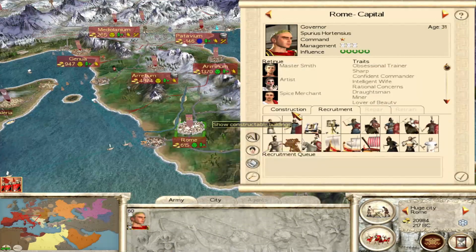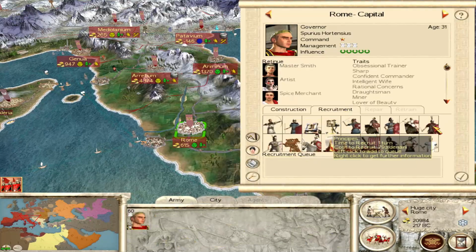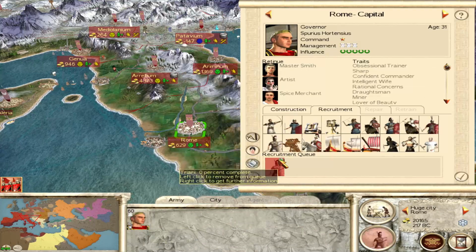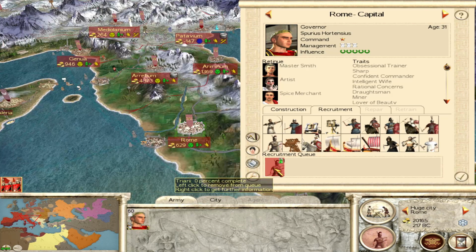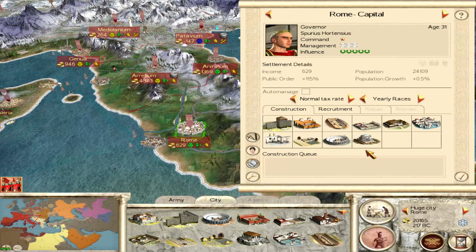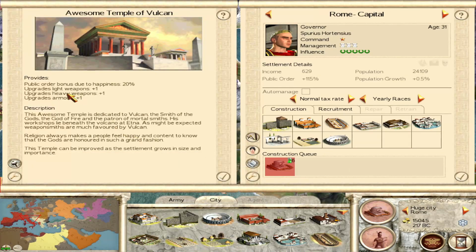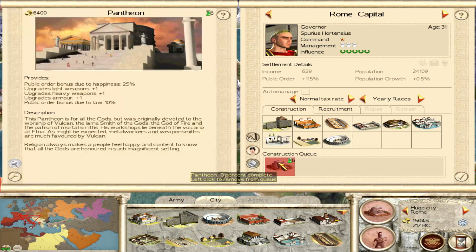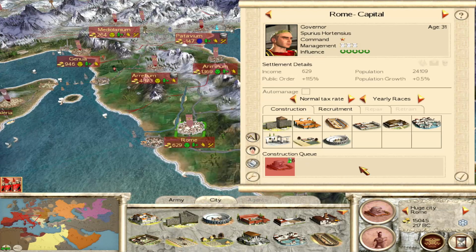Let's get some more troops from Rome. Now, you're smaller in size, aren't you? 162? No. You're the same. On the battlefield, you look smaller. Right. Pantheon. Okay. Let's construct that. That should help out all of our units, right? Or weapons. 10% law, that's what you're gaining. Okay, well, you get a law bonus.